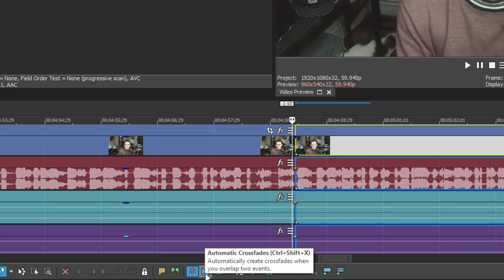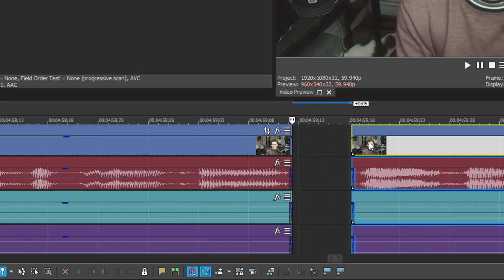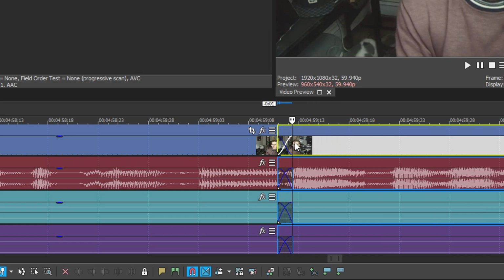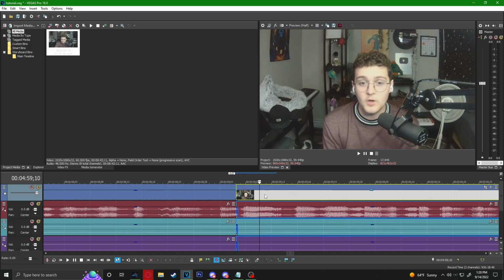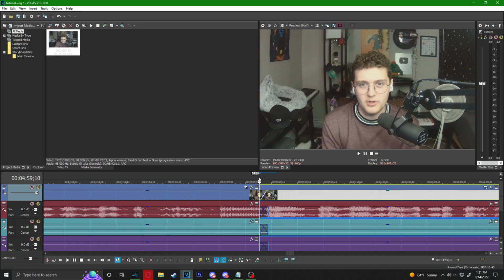And then this one is also really important to have on, automatic crossfades. That means that if you ever overlap a clip like this, you put one over the other one, it'll automatically fade into the other clip. Otherwise, if you have it off, it'll just overwrite the other clip. The other clip behind it will not exist anymore. It'll just be under it. But if you have it on, then it'll fade. And this is really good for super subtle transitions that maybe aren't even visible, but it's just good to not completely cut the other clip out.